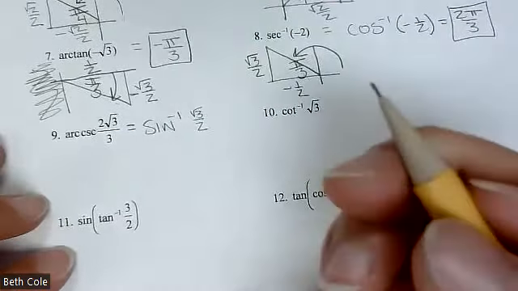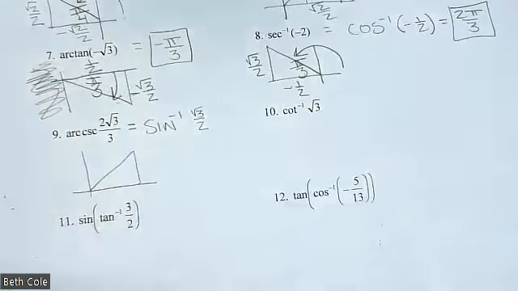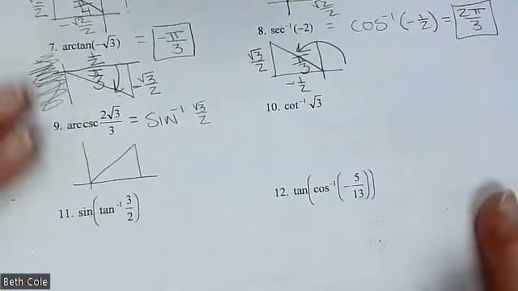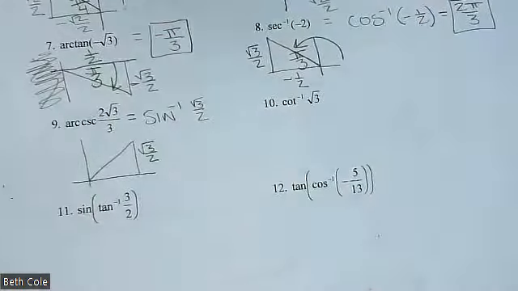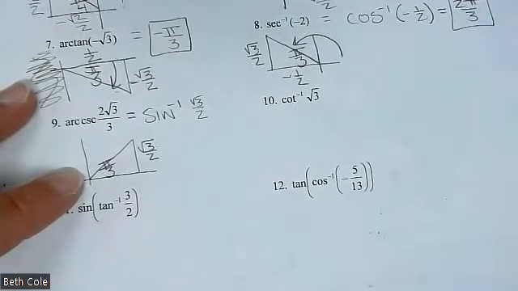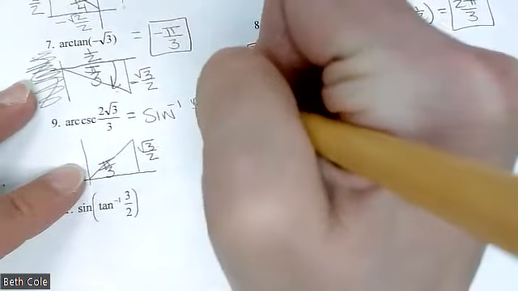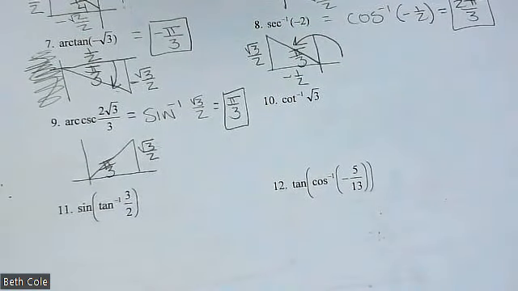All right, that's positive. So what quadrant are we in? 1, which is great. Sine is the y value. Yeah, they're not all going to be really hard. I mean, there's going to be some easy ones and some hard ones. All right, what's the angle across from that? Pi over 3. And because you're in quadrant 1, that's your answer. If you're in quadrant 1, whatever you get, that's just your answer. Yes, we like quadrant 1.